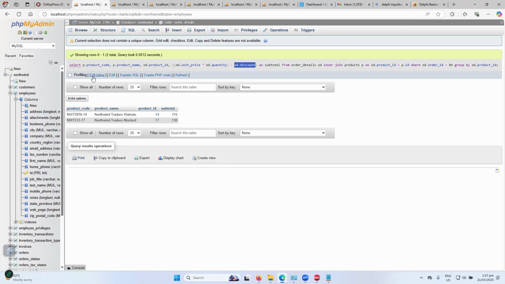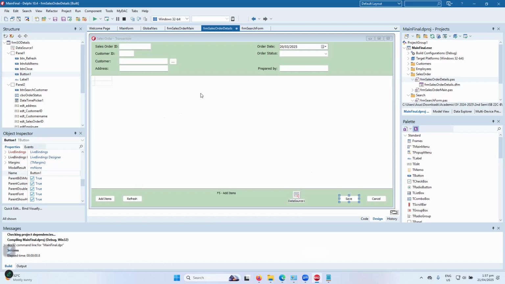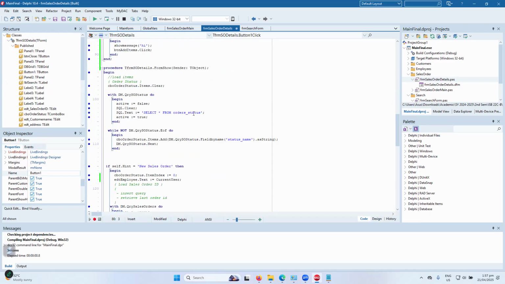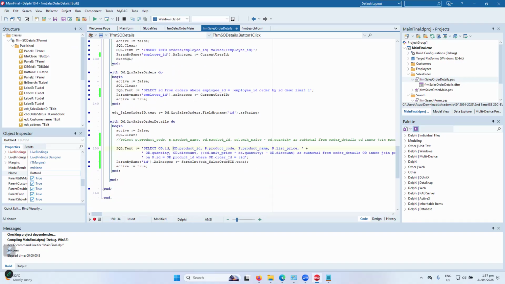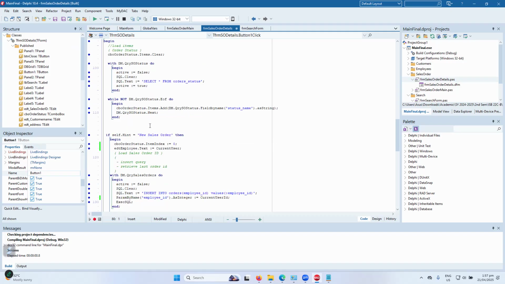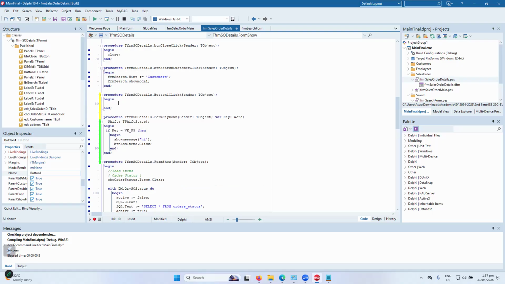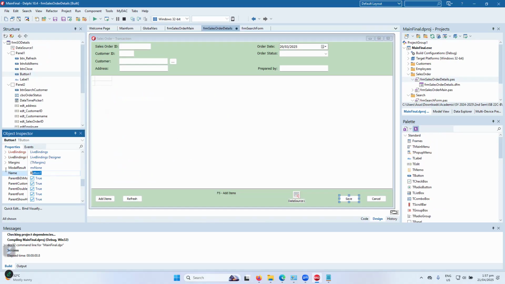So what we can do then, so we have added the details already in here in our add items. Okay, this is for the display. Select OD, product code, product ID. Okay. I think those are good. So this time we're going to save. So that's a new entry. So if we'll try to use this concept again. So in the save button, did we have this here? Not yet. Let's try to save SO.